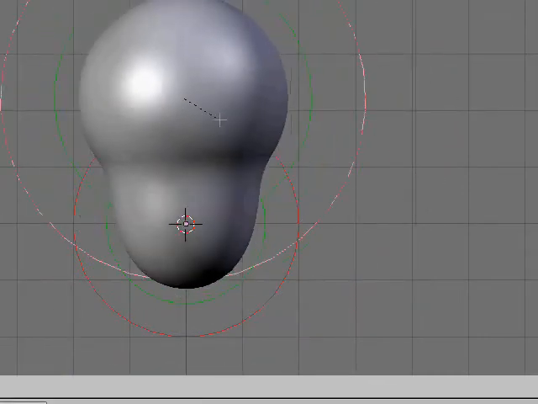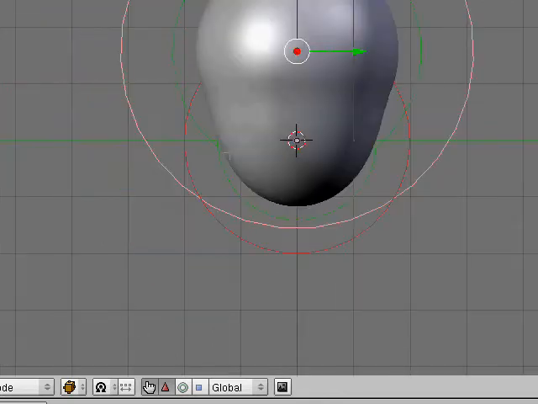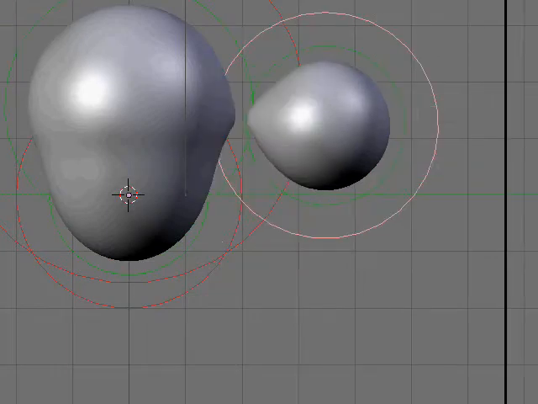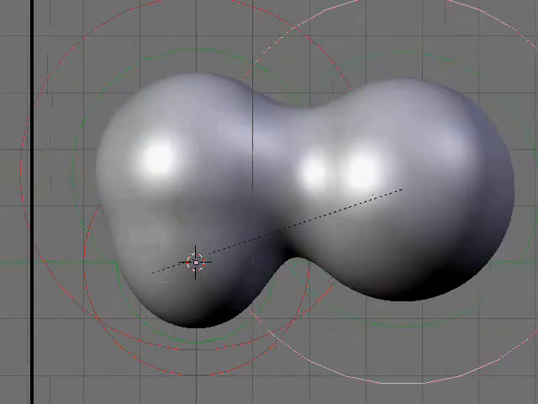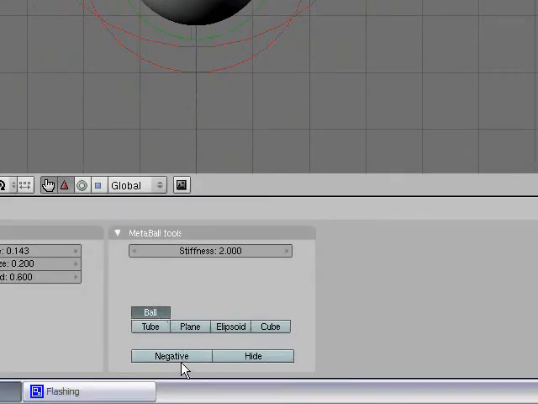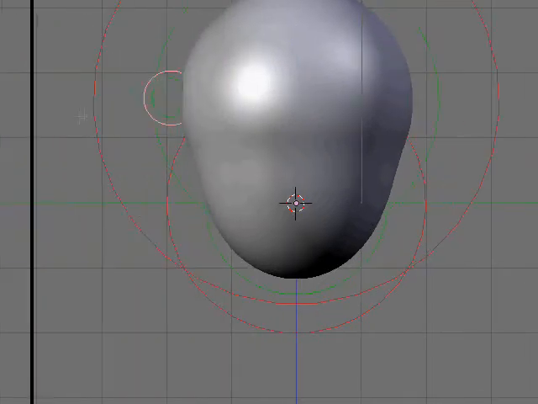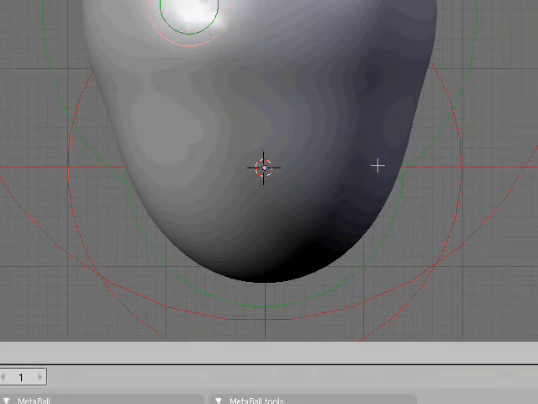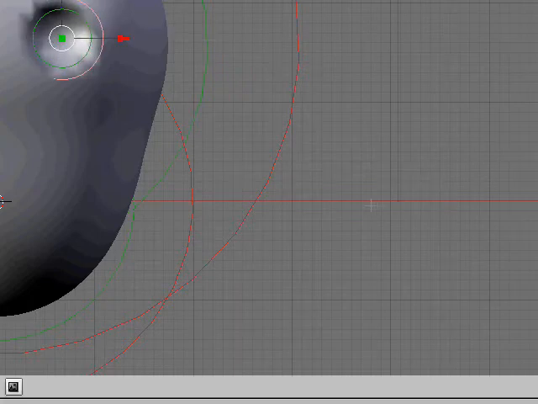So, size up a top ball, and size it so it has like an oblong head. We're in front view, with a side view, and add a meta ball. As you can see, size it down, and go down here. Okay, it just froze, so size it down, go down here and select negative, and drag it over. Go into front view and you can see it leaves an indent, so now you can make eye sockets. Then you can shift D, duplicate, drag it on the X axis, make another eye socket, then go back to side view.